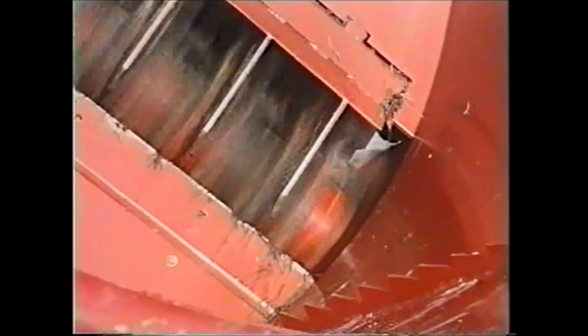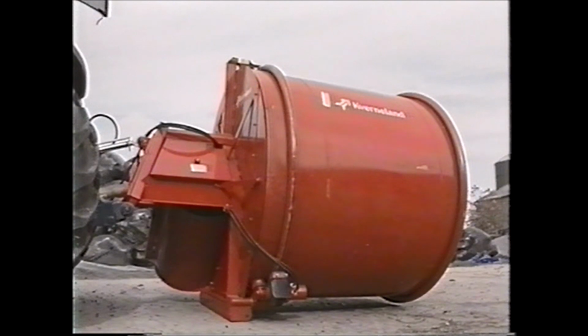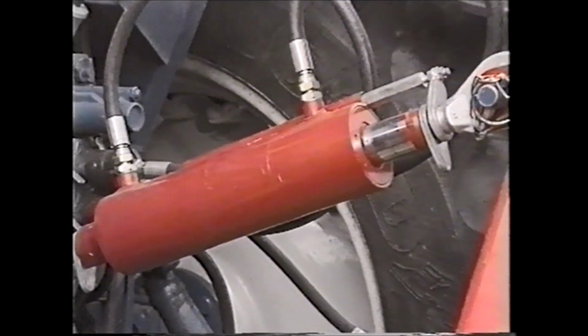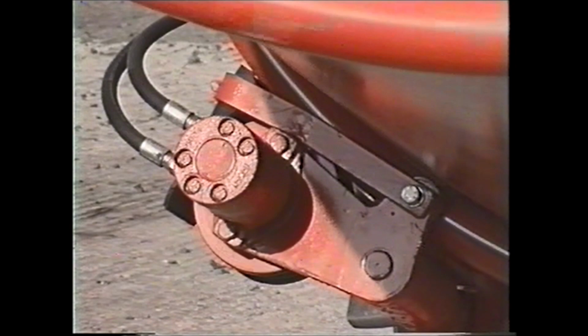From top to bottom, it's built to last and can even cope with stones and other foreign objects, which sometimes find their way into big silage bales. The knives are reversible and are easily accessible for maintenance. The Silochop is speedily fitted on the 3-point linkage using a quick hitch A-frame and a hydraulic top link. It connects to the tractor via 2 double-acting valves and operates at a recommended PTO speed of 540 revs per minute. Drum speed is controlled by 2 hydraulic motors.